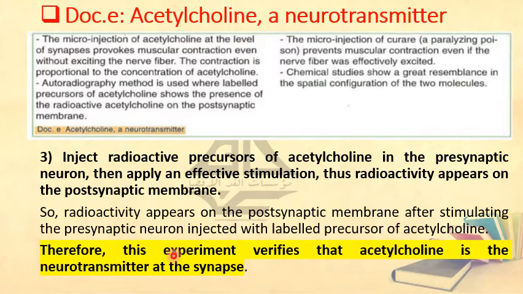What do I mean by this? That whatever happens, if acetylcholine is injected in the synaptic cleft, or if you are subjected to a stimulus, acetylcholine is going to be released into the synaptic cleft, and it is going to bind to the receptors, and cause muscular contraction. Okay, so yes, they act at the level of synapse.